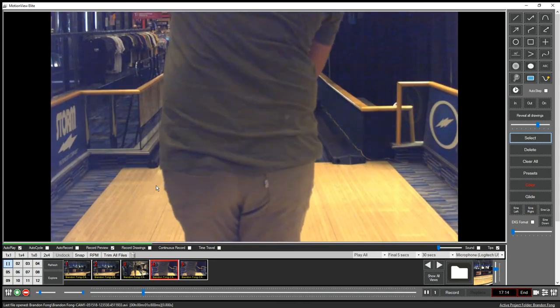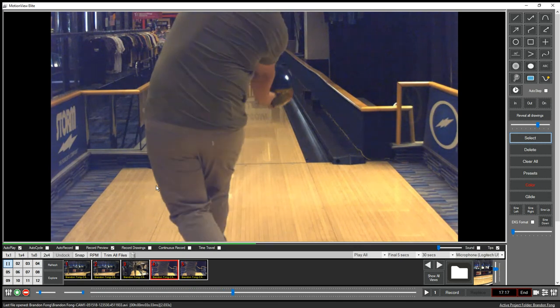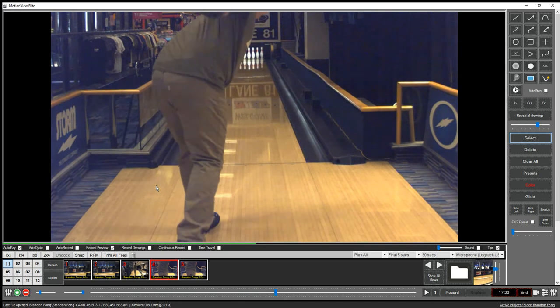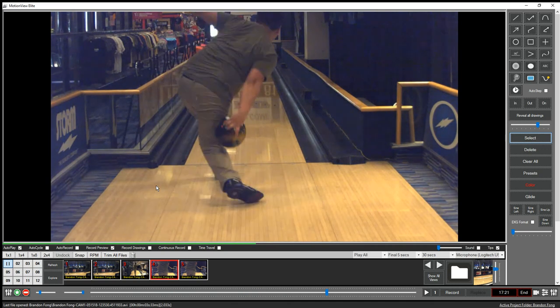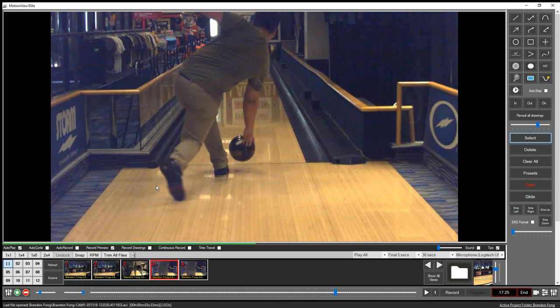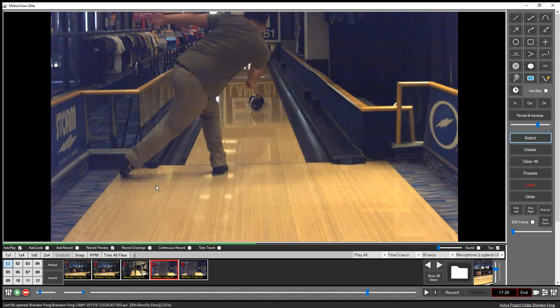Let's go to hand motion and release - this should look pretty good. Just watching your ball roll, it should be fine. We always want you on the back of the ball, a little bit on the inside - that's fine. Coming to the release, you'll probably still be a little bit on the inside with the fingers, and then right at the release, a little hand motion and through. Absolutely fine, no issue. That's a huge advantage because most people that fight a timing thing don't have a good release. You're way ahead in body position and release.